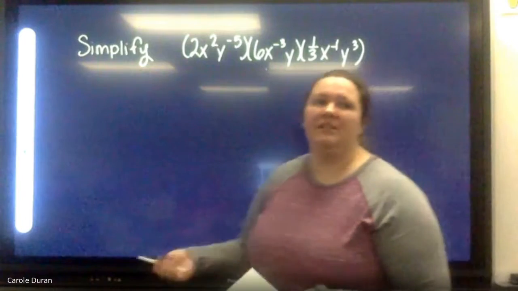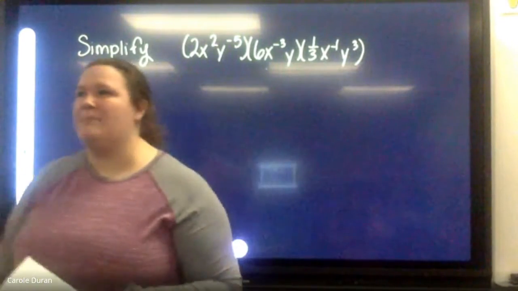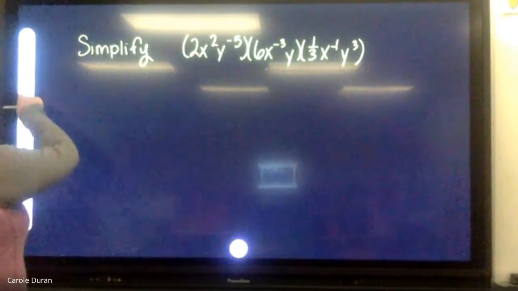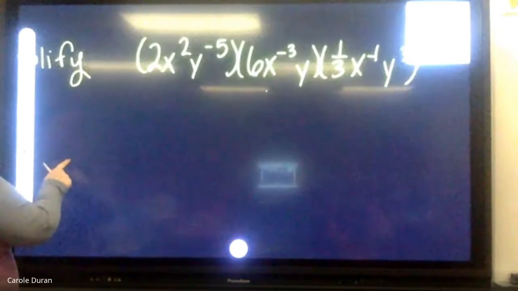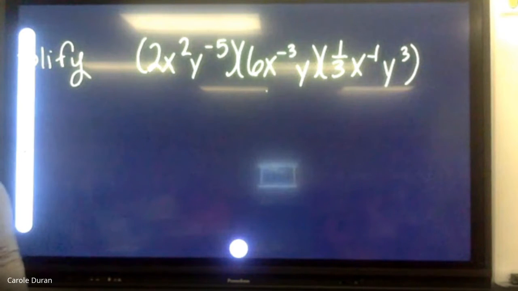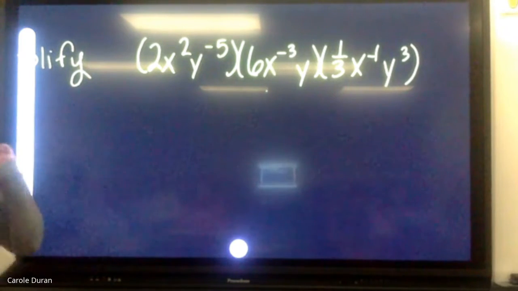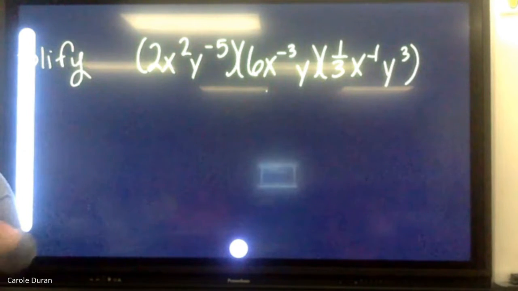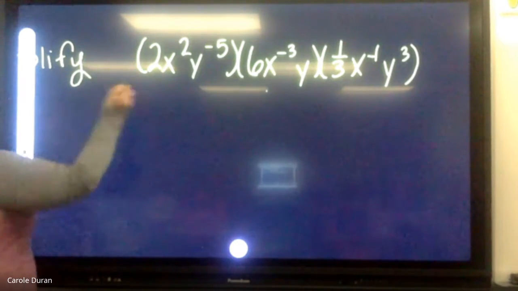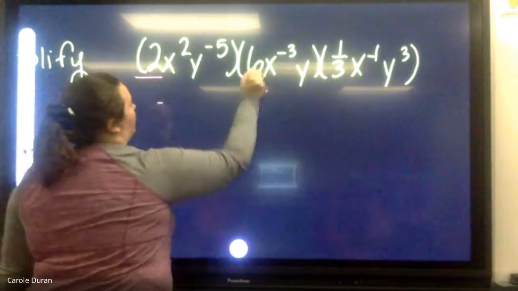and then move at the end. Either way, if you do it correctly, you're going to come out to the same answer. So I'm going to do it that way because it's the most straightforward for you guys. When I say combine like terms, I mean anything that has an x as a base, I'm going to put together. Anything that has a y as a base, I'm going to put together. Anything that has no variable at all, I'm going to put together. When we multiply these together, what happens to their exponents? They add. Okay?